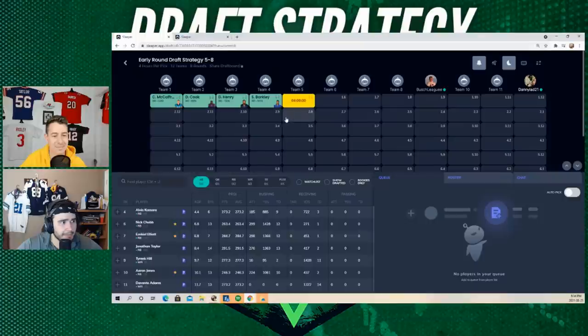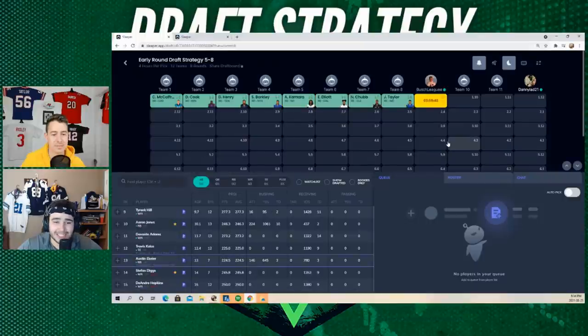McCaffrey, Cook, Henry, Barkley, a pretty bog standard start, if I do say so myself. We actually see the classic thump the RB, boomer RB strategy with 8 first picks being RBs. And Corey, are you going to follow the trend and go with an RB? Or are you going to take a wide receiver, a tight end in this spot? And I know exactly who you're going to pick, so it doesn't even matter.